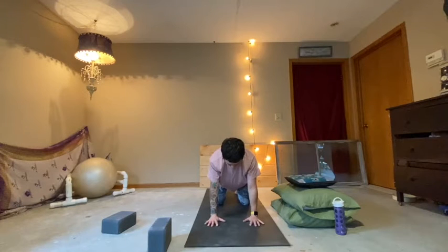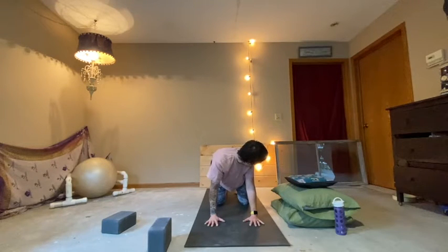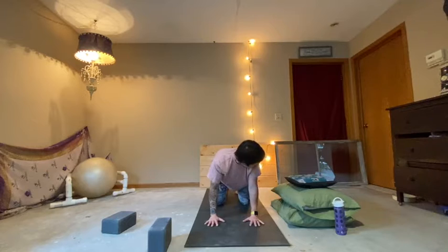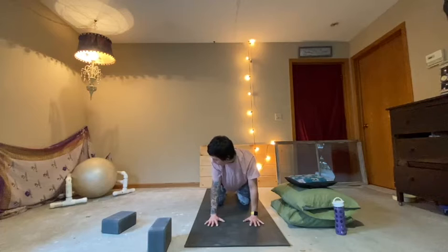Soften up your elbows. Big, beautiful inhale. Exhale, eyes over your right shoulder. Gaze at your right hip. Hold it there. Pull your head towards your eyes. Inhale, center. Exhale, eyes over your left shoulder, gazing at your left hip. Again, bring your hip closer towards your eyes.